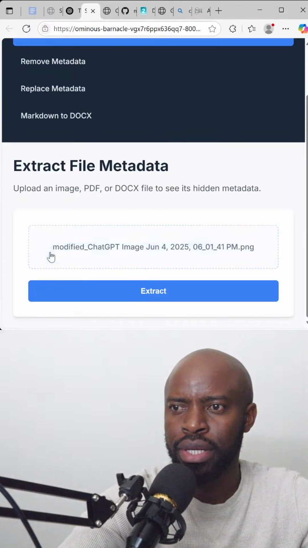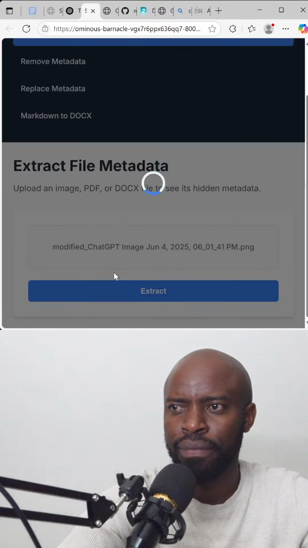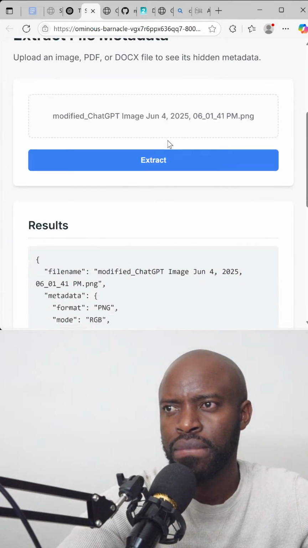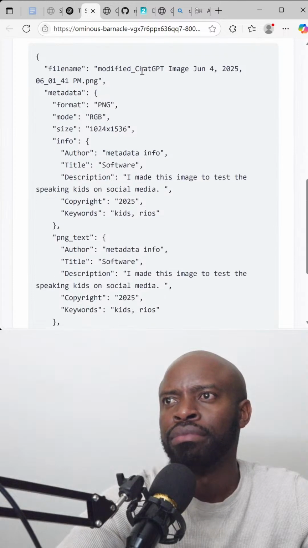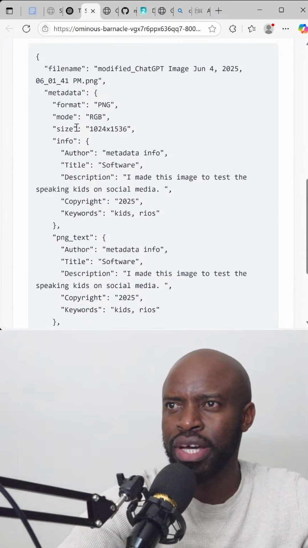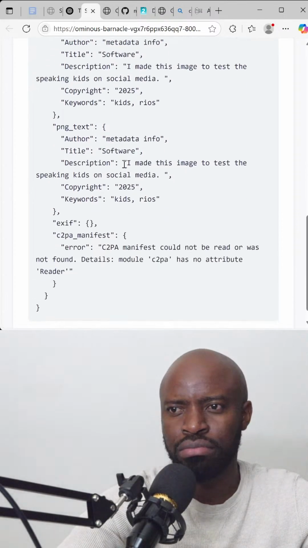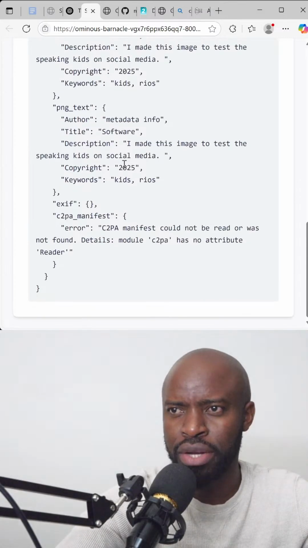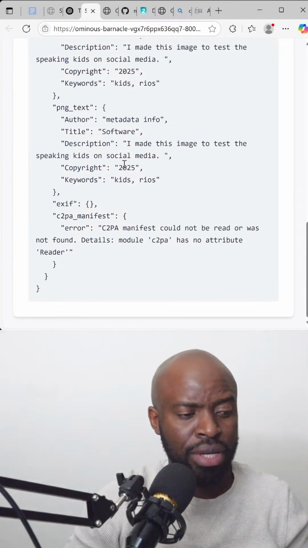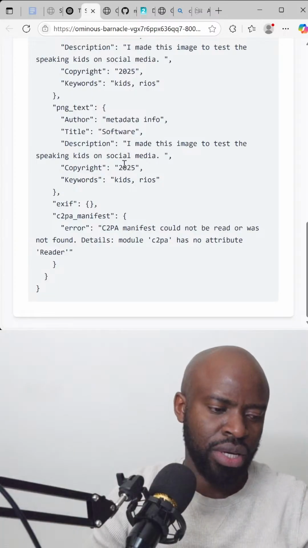And we say, okay, let's bring this in. So then the file name is modified. This is the information. It has the author, title. So nice. Can you imagine that? Now your images are very, very well protected.